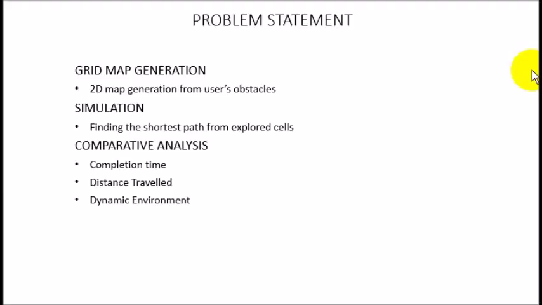A GUI is developed for validating the implementation. A grid map of 60 cross 60 cells is used for 2D visualization of the problem. We are giving the coordinates of start and goal as input along with the map, and we can set the shape and the position of obstacles arbitrarily.